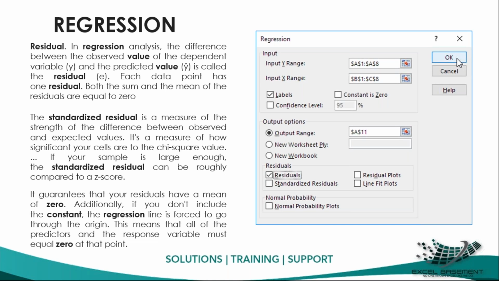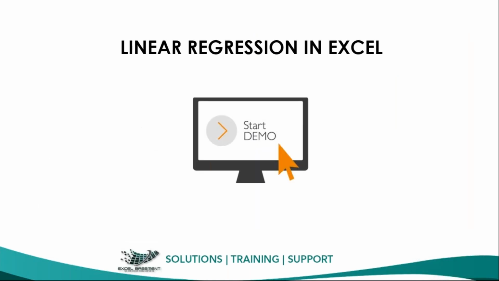If you want to read more, or want a deeper understanding of the statistics, you can go through different articles or blogs on websites on Google. But as I told you, this webinar is more towards the practical approach of how to apply the regression in Microsoft Excel. So let's get started with the demonstration in Microsoft Excel, and then we will understand how to apply the regression.